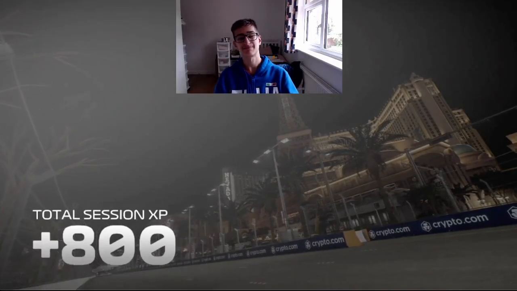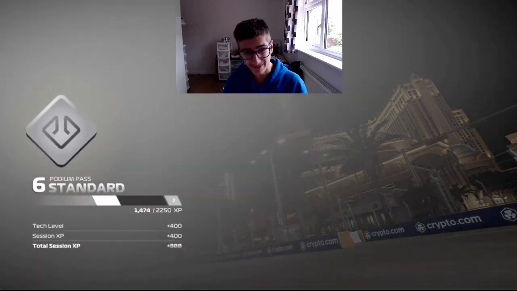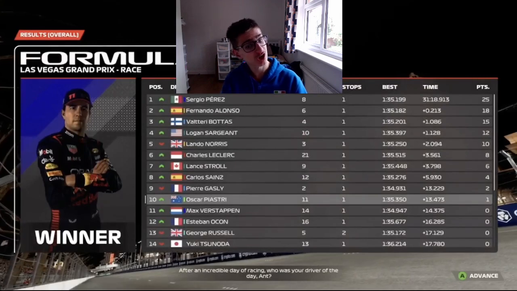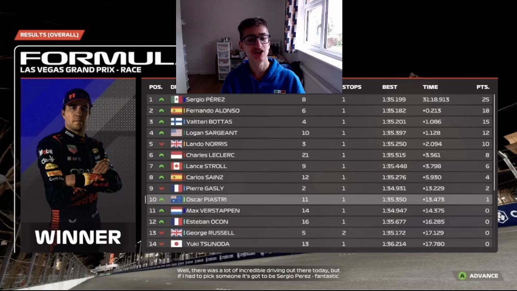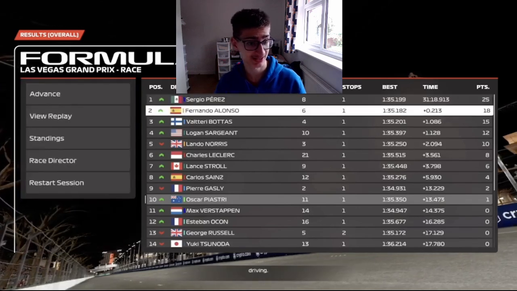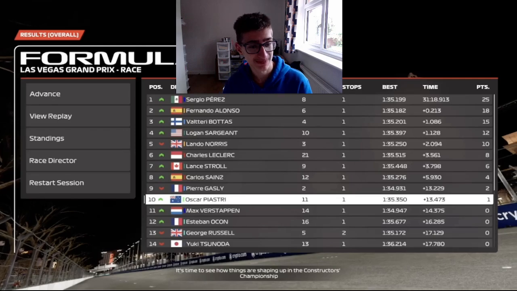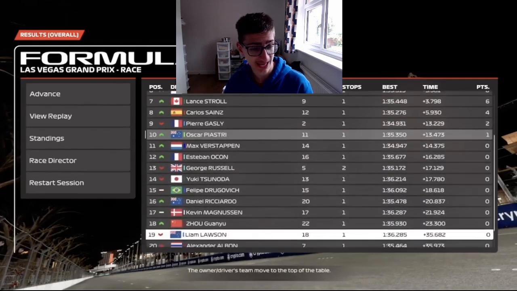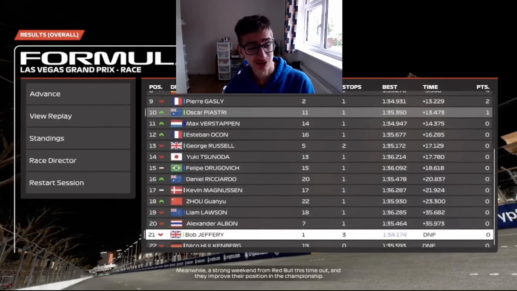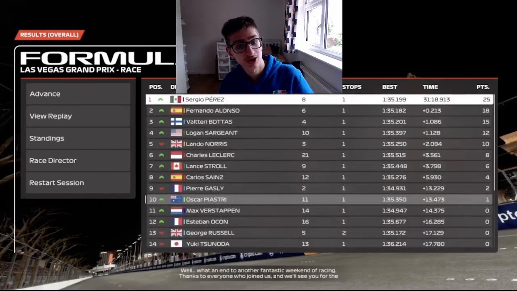So then it's P19 in the end for us. An incredibly, incredibly disappointing race for us. Piastri, though, does make it from P11 to P10, so he does secure 1 point. And Charles Leclerc up in P6. Oh, sorry, pardon me. But Carlos Sainz also nowhere to be seen. Oh, Carlos Sainz P8, sorry. And Pierre Gasly drops down to P9 from P2 while Bottas claims a podium. So maybe staying out for Bottas did work.